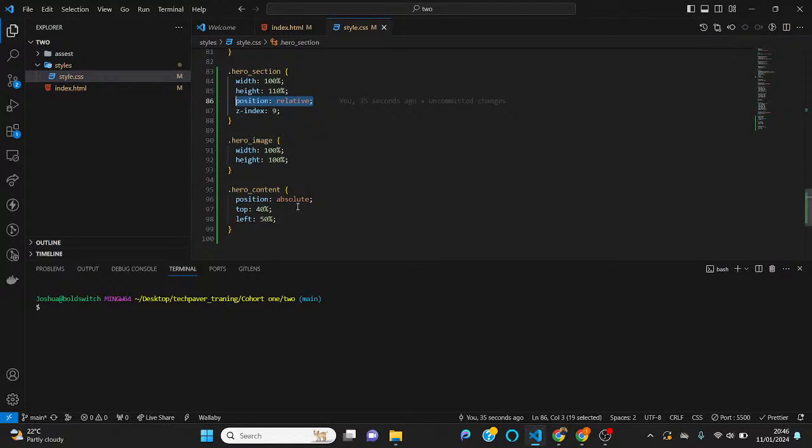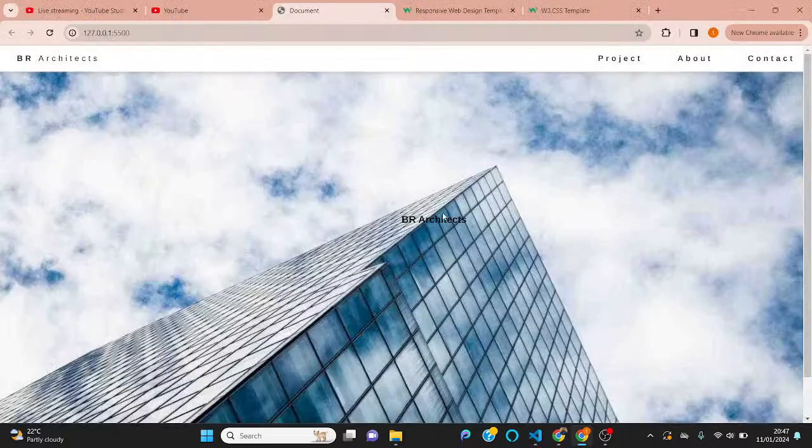Why? Because the position is relative to itself, and now we want to use position absolute to take it anywhere. So you can take it to the top 40%, or you can even use 40 pixels, whichever one works for you. But I just want to take it to the middle, so that's why I'm using this aspect.